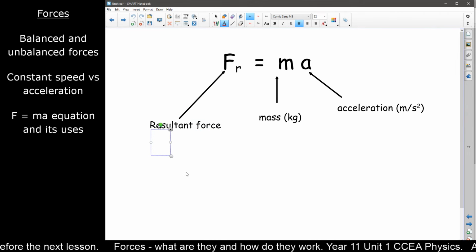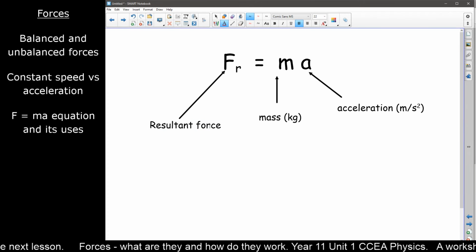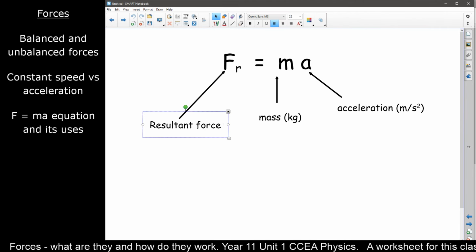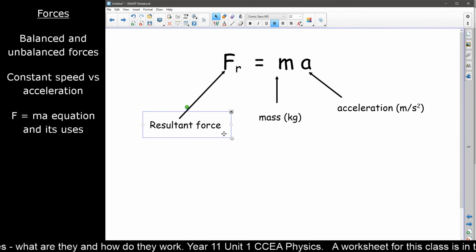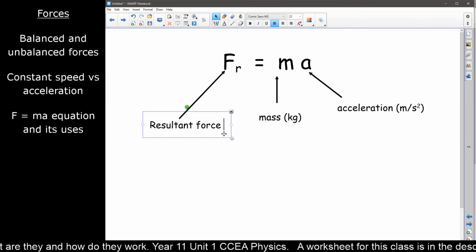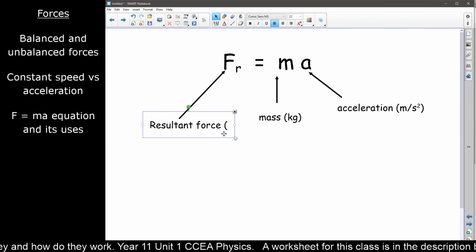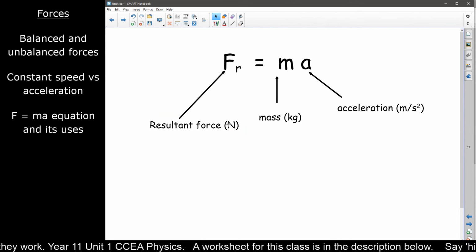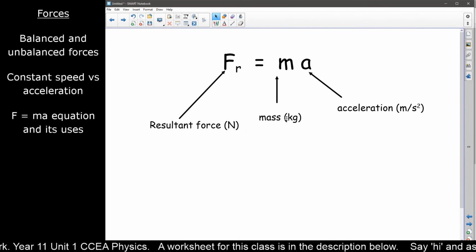Many a good student has come unstuck in this section because they've looked at a diagram, they've seen F, and they've just picked the forward force. You have to do your whole break it down into a single force thing first before you can use this in the equation. And this has to be measured in newtons. And because forces are measured in newtons and you have no choice in that, that's why kilograms and meters per second squared are required.